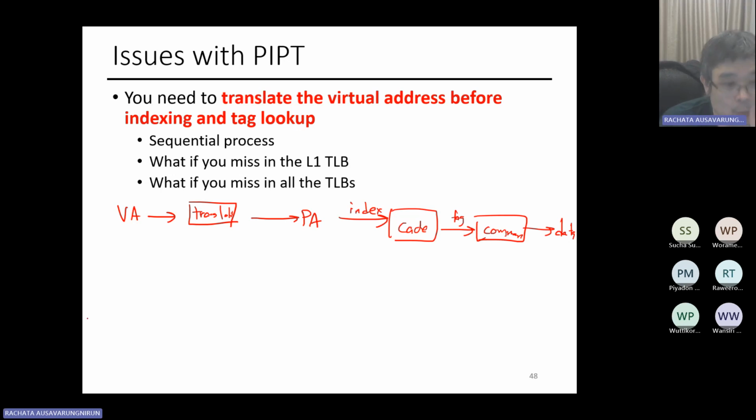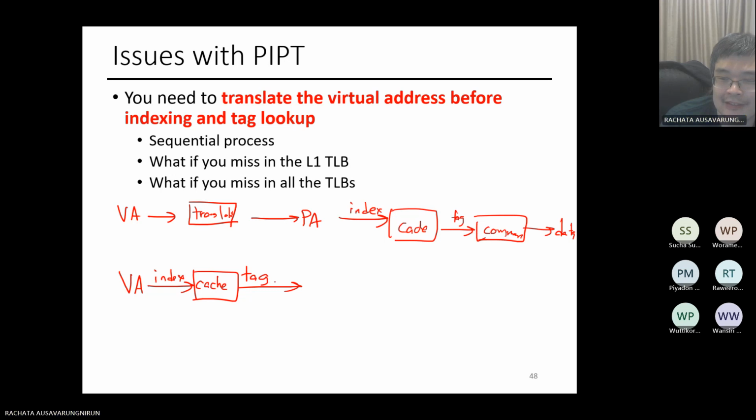If I use the virtual address as the index bits, I would first use the virtual address to index into my cache. This part would give me a bunch of tags, right? But then I need the physical address as a tag. In parallel, I would use the virtual address for translation. So this becomes the virtual address input, and I get the physical address as an output, right?